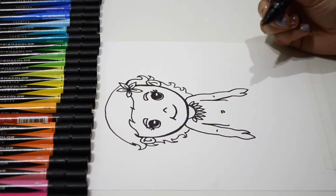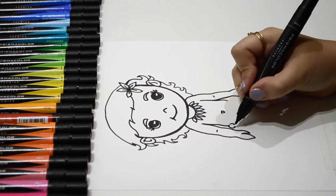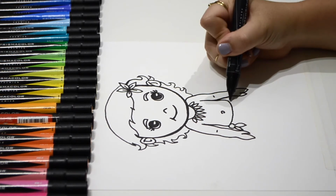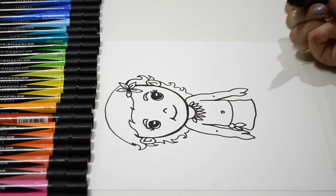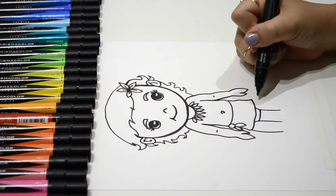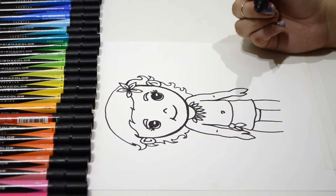Now let's do her clothing. Start with a knot on the side. Pretty much just a circle. Now let's add the tassels at the bottom. Now connect it. Let's make the skirt. Now let's do her legs. Wow, Moana looks great. Let's add some water at the bottom because after all, baby Moana was always in the water.